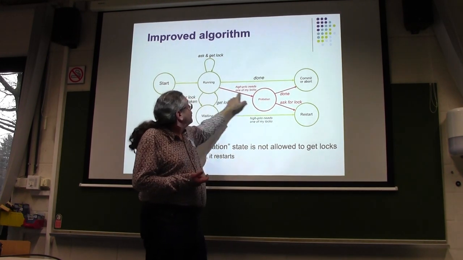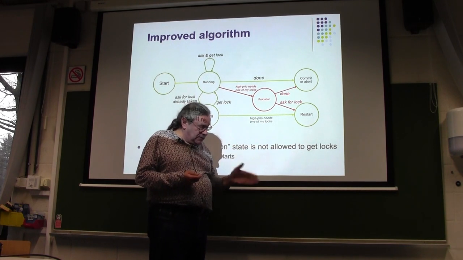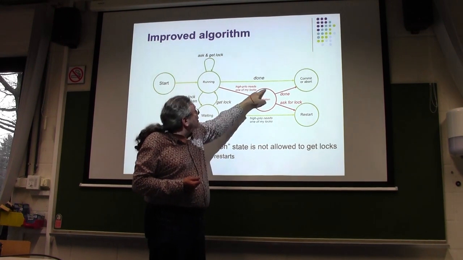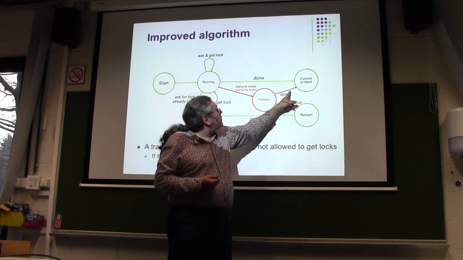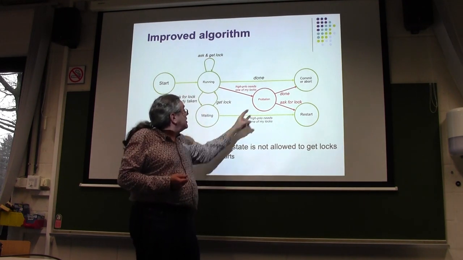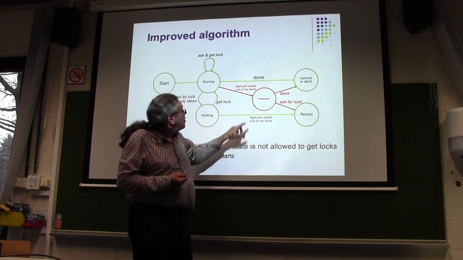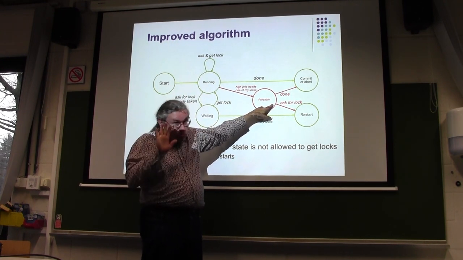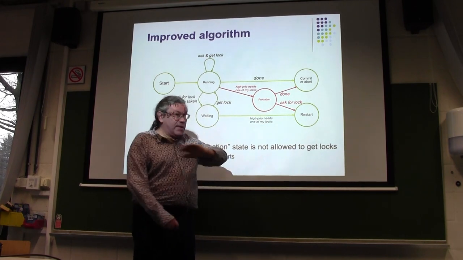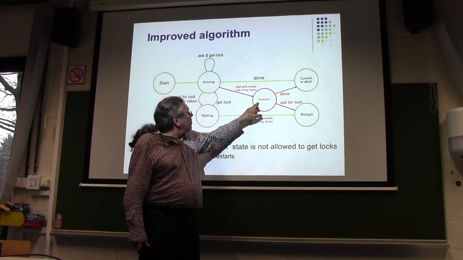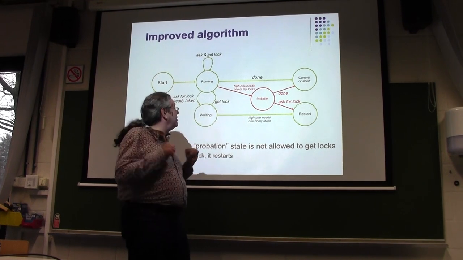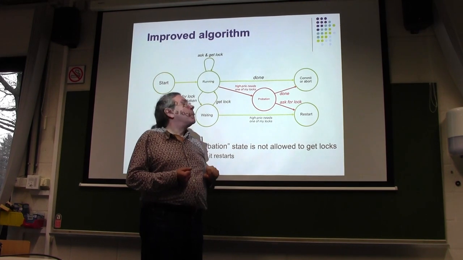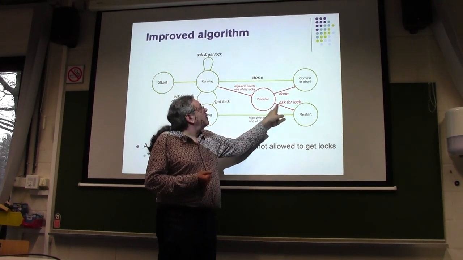So it's actually much nicer. A transaction that has gotten all of its locks and is just running, I will actually let it terminate. Because the high priority one will be a little bit slowed down, but still it's guaranteed to get the lock, okay? But if the low priority one asks for a new lock during the probation, then it's all over, okay? So we're being nice, but only up to a point. So if he asks for another lock, then we restart. Because that can lead to deadlock, okay?